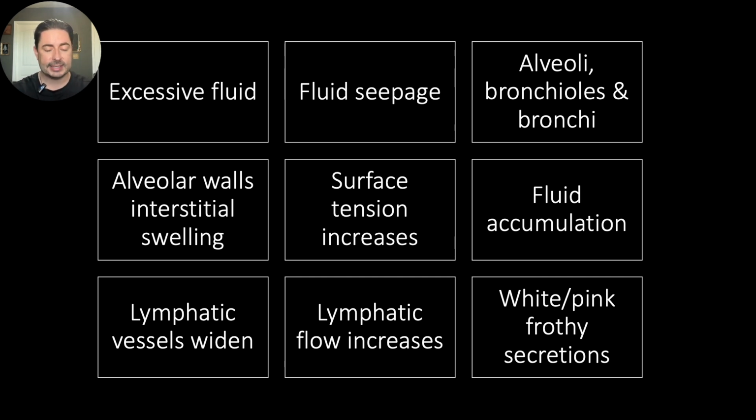Well, that fluid starts to wash off the surfactant. And what does surfactant do again? It helps keep the alveoli open. It reduces the surface tension. The more surface tension I have, the more I want to collapse on myself. So by having all of this extra pulmonary edema in the alveolar walls, it's not only creating this diffusion defect, but it's also washing out that pulmonary surfactant, which will increase the surface tension, and you have alveoli that want to collapse on themselves.